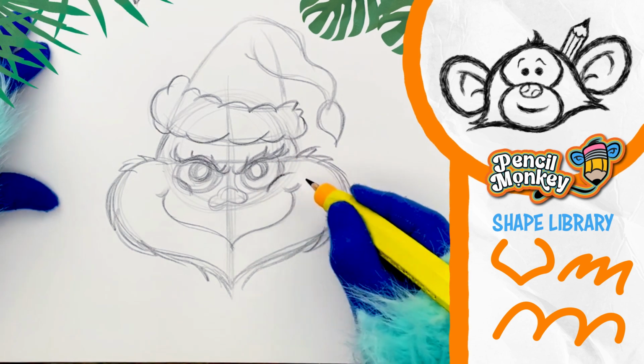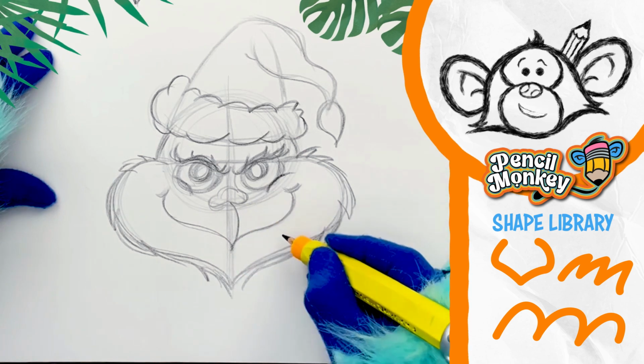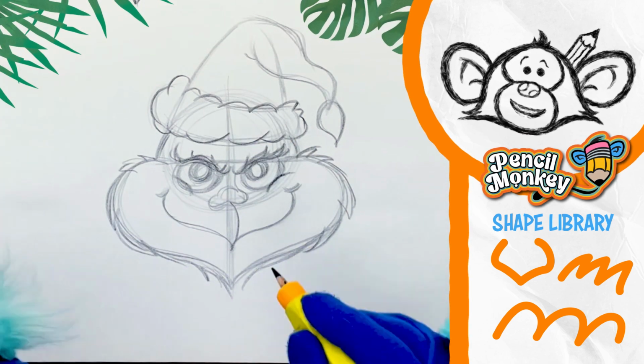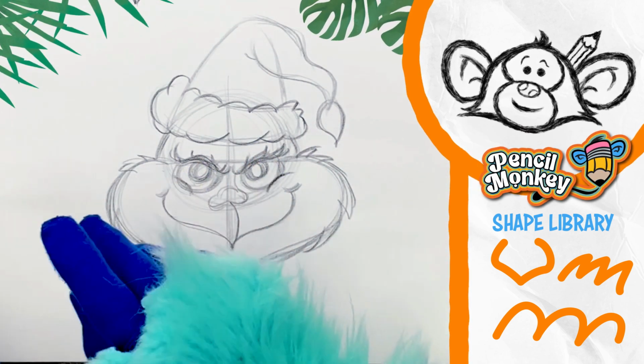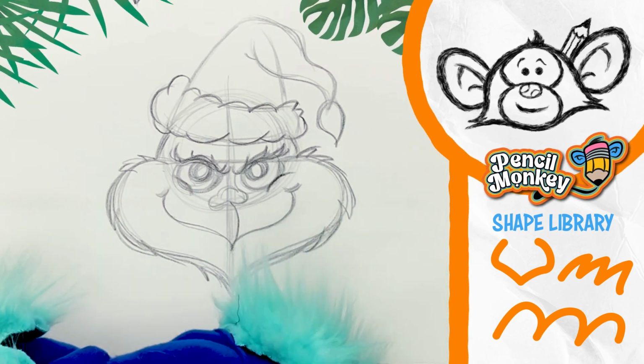All right, let's darken up his eyes a bit. Kinda looked like he didn't get enough sleep, I think. Oh, he had that center line on his mouth there. Yeah, okay, let's ink him! Come on, Inky Pen! Where are you, buddy? Let's ink this Grinch, huh?